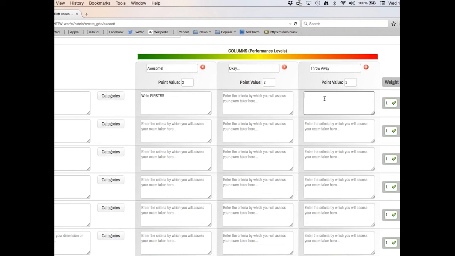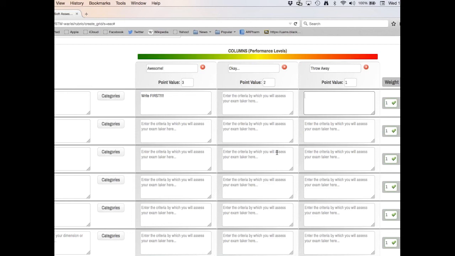Some other words that you might consider would be, for the highest one, maybe thorough or clear, very clear. And then your middle level might be, it was unclear. And then maybe your last level would be, it was missing. The student did not even include it at all in their assignment or in their presentation. So think about the different levels of those verbs that you can use. Okay, so that is filling out the descriptor. So you would go through and do each one of those.